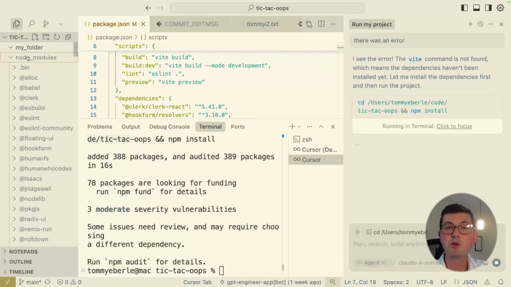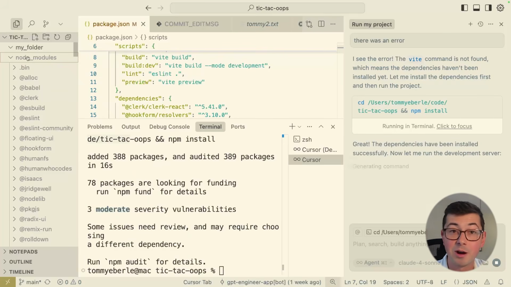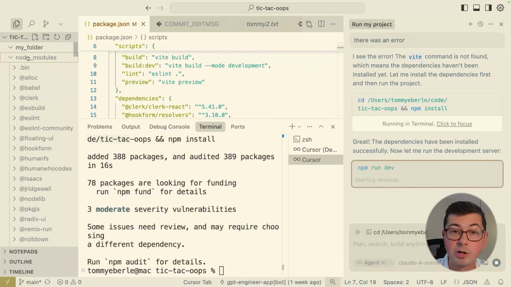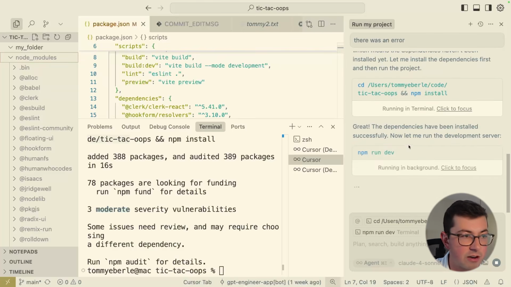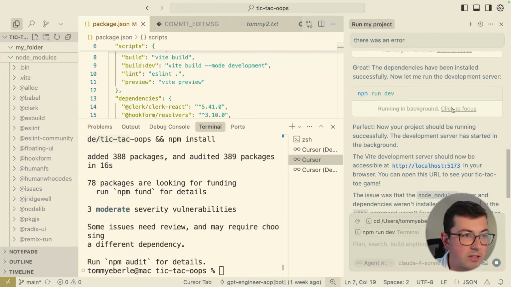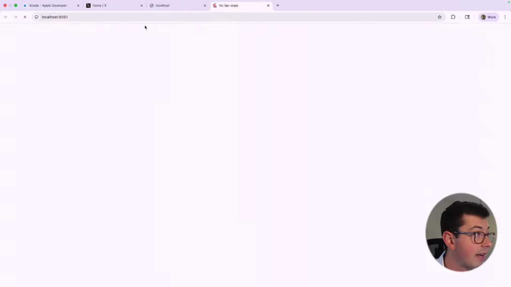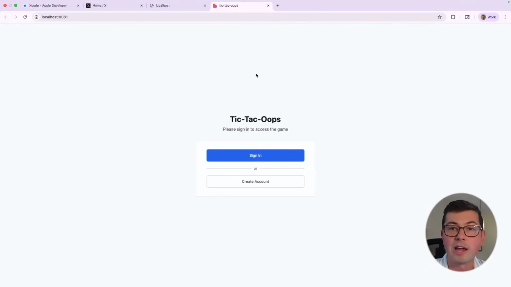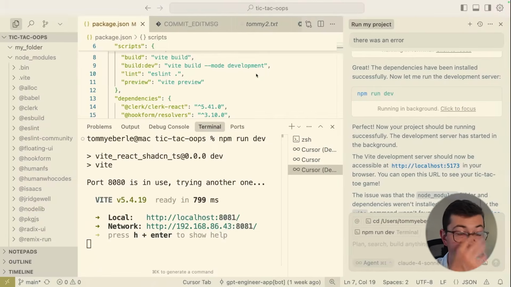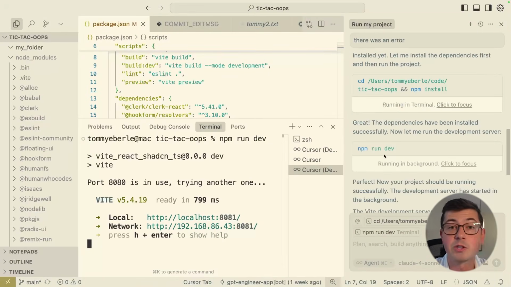So you don't have to worry too much if you're in your code directory, but just be very careful doing anything in the terminal outside of your little walled garden here. And then it's going to actually run npm run dev. And if we click to focus again, we're going to be over here, and it's going to give us the place to click. So let's click, and then we are going to be in our tic-tac-toe game, which again, we added the sign into recently. So when you're talking to the AI, it is heavily going to be utilizing the terminal.